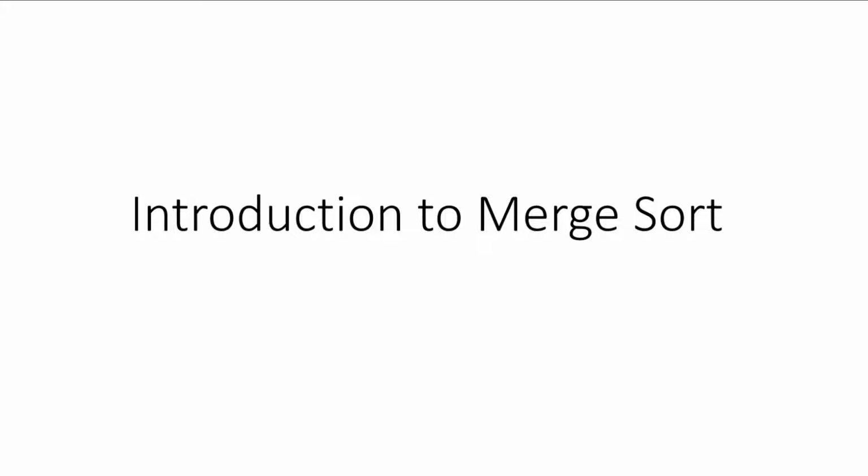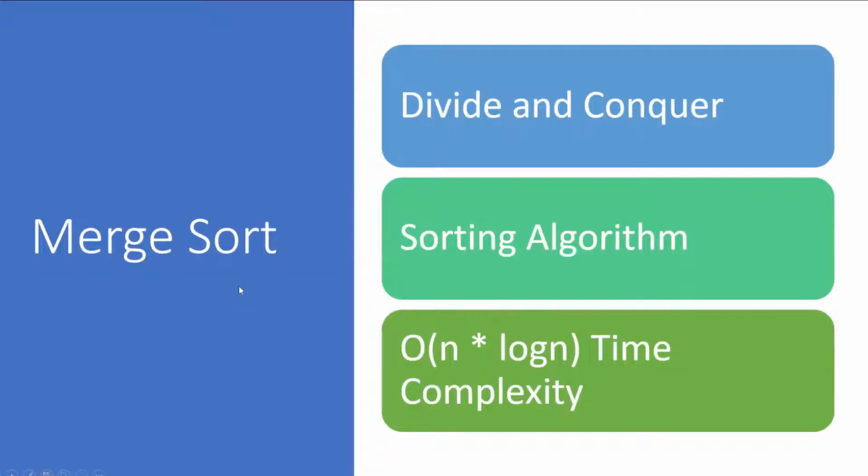The first part of this video will talk about the introduction to merge sort at a higher level. Looking at merge sort, we first want to consider three different aspects: understanding divide and conquer, understanding merge sort as a sorting algorithm, and understanding how it comes to an n log n time complexity.